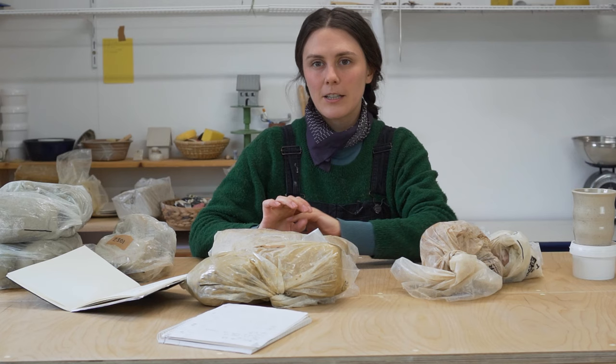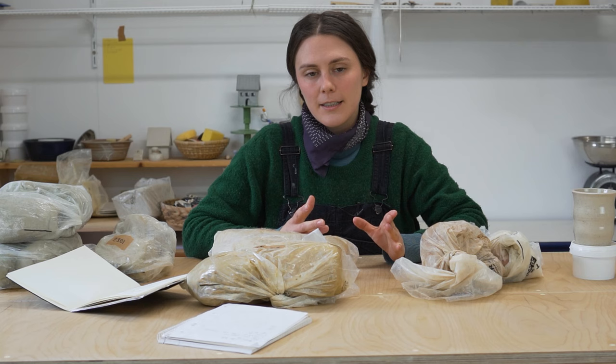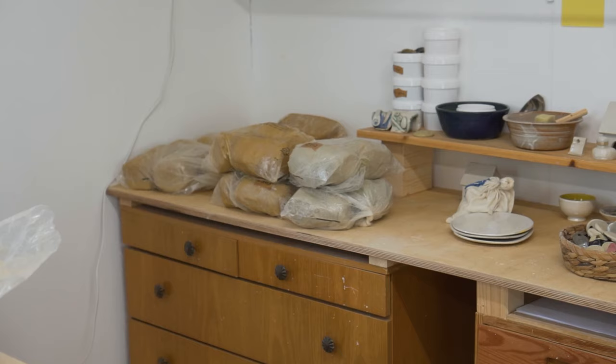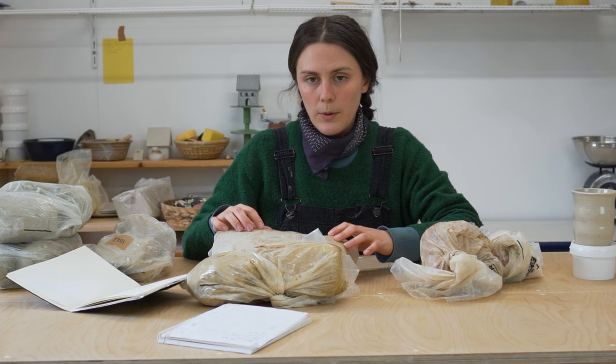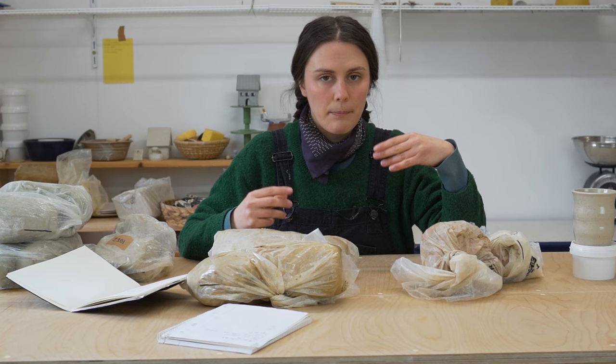You know that one part of your studio where it's just a buildup of stuff and you're like, don't look at it. I'm always trying to crop it out of the videos. It's just kind of gotten out of control. And in my case, my hoarding addiction is colored and altered clays. So how I do my reclaim in my studio is I mix all my clays together, I add things to them like iron oxide and stains, because I'm trying to get more interesting clays than the ones that you can just buy at the store.